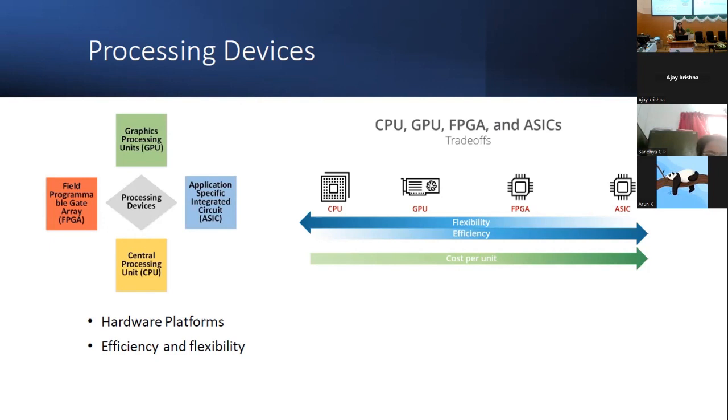Then we have ASIC, right? So ASIC is application specific integrated circuit. So where are we using ASIC? Suppose you have a deep learning application, a deep learning algorithm, and you want it on hardware, and you will use it only for running that particular algorithm. So the entire algorithm can be converted into a hardware. We call it ASIC.